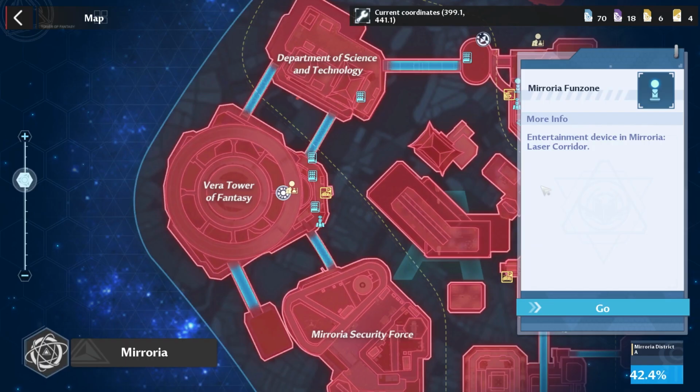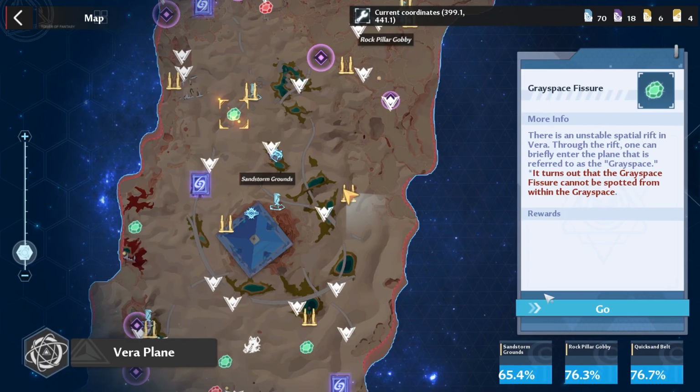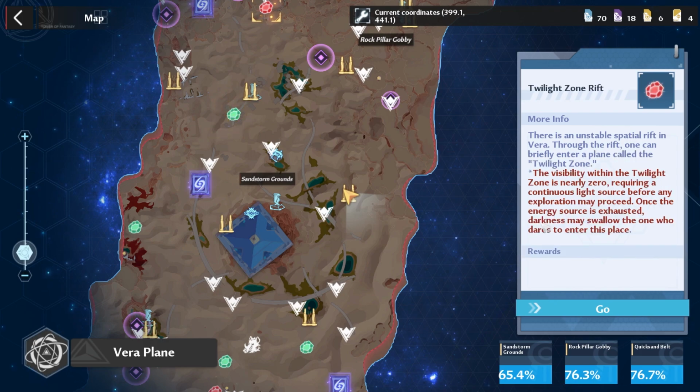But what is not optional is to do your 6 Fun Zones, and try and do your 6 Greyspace Fissures. And if you have time, I would try to go ahead and knock out the Twilight Zone, because it does have the best rewards, but you do have an 8-hour time limit, so there is technically no rush. If you need help on how to do any of that, I got a guide on my channel.